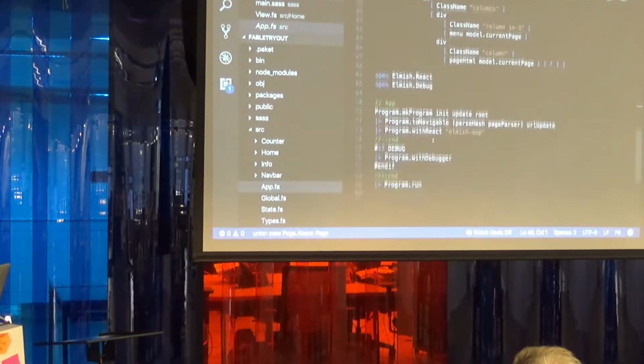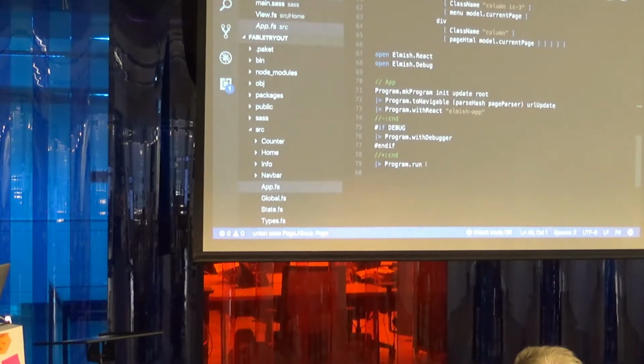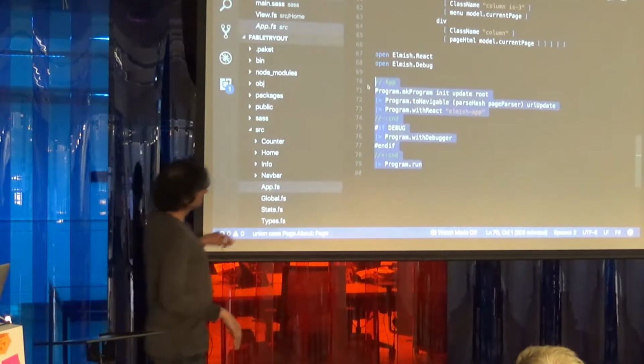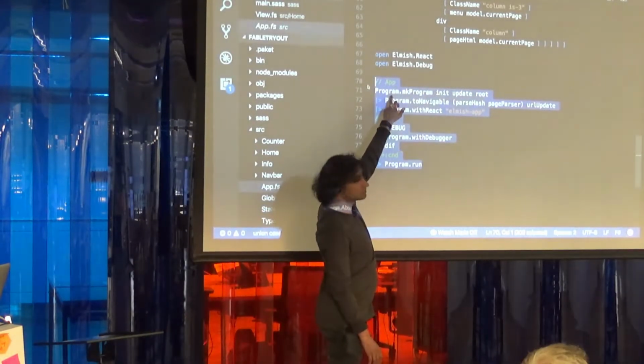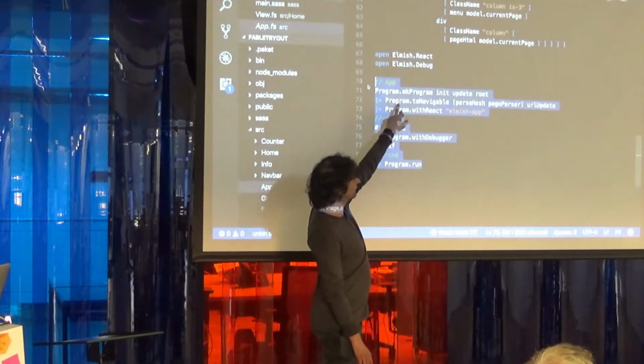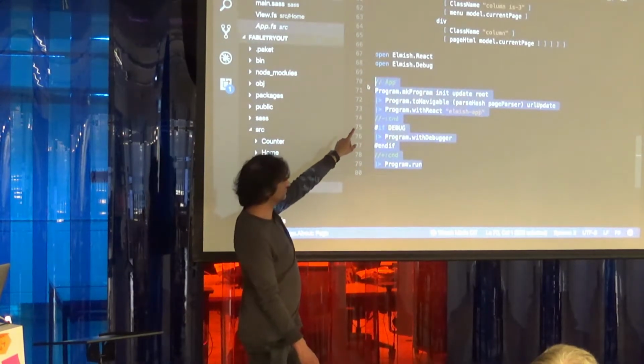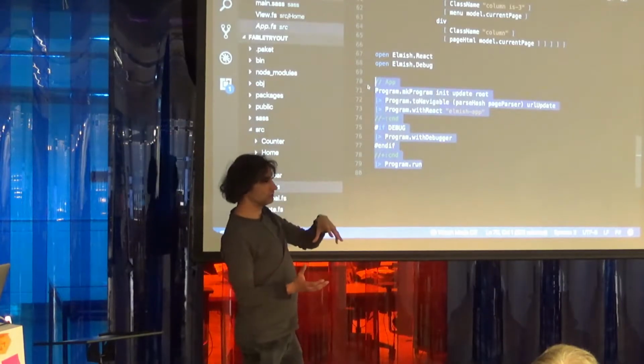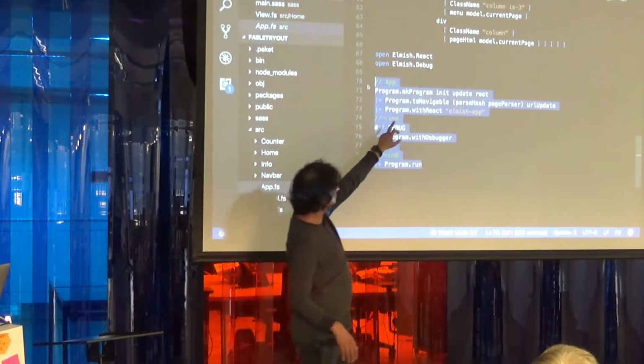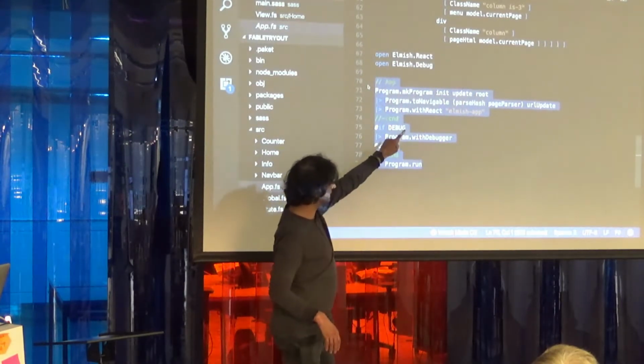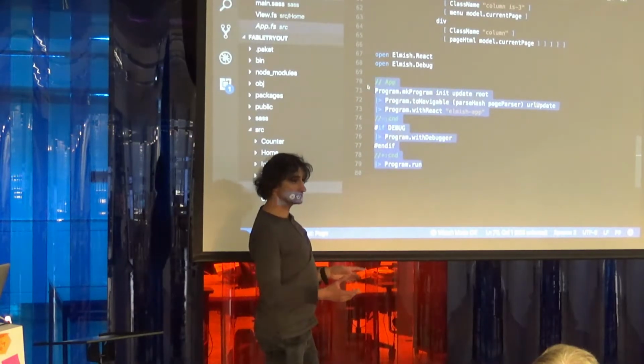So how we start, this is the bit that kicks it all off. Essentially, this program is an Elmish library function that's very much like Elm. And this make program basically tells you how to set up.